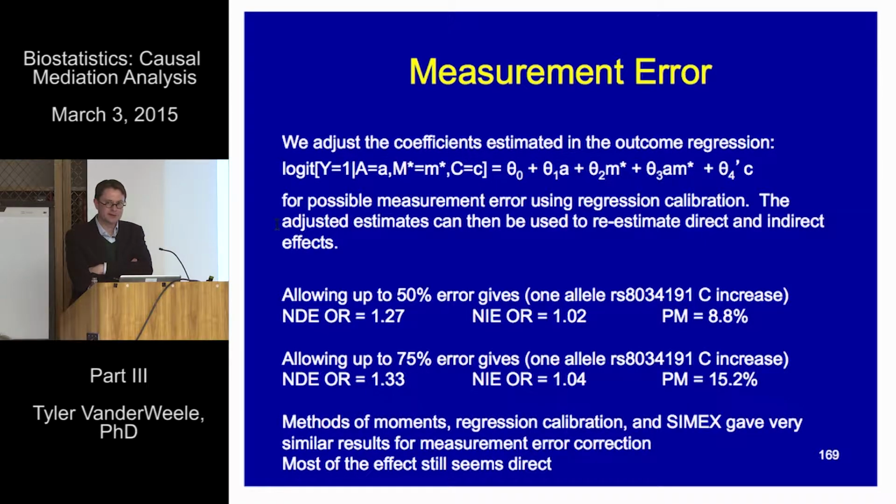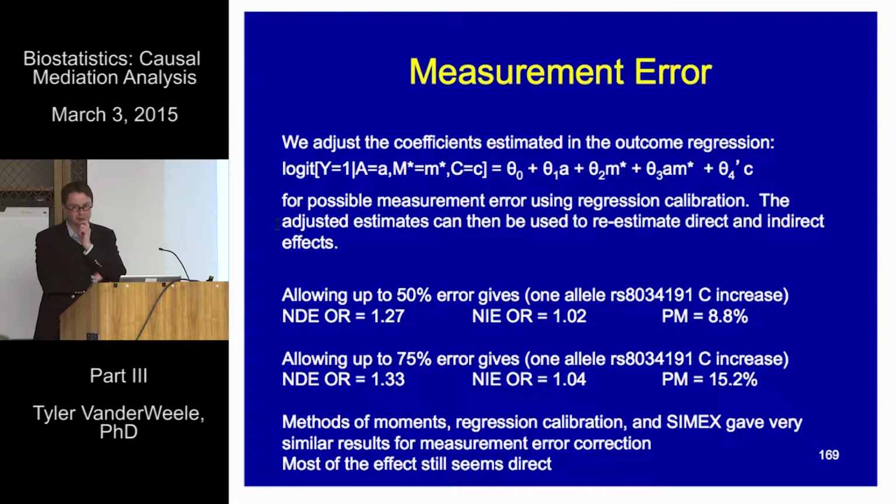Yeah, so there's been a little bit of recent work on measurement error in the outcome and in the exposure. With the outcome, the results are pretty nice and pretty intuitive. For a continuous outcome, you actually get unbiased effects, and for a binary outcome, both the direct effect and the indirect effect are biased downwards, biased towards the null, sort of what you would expect.